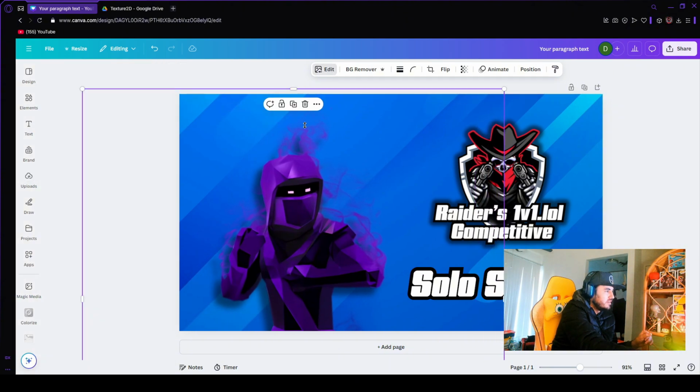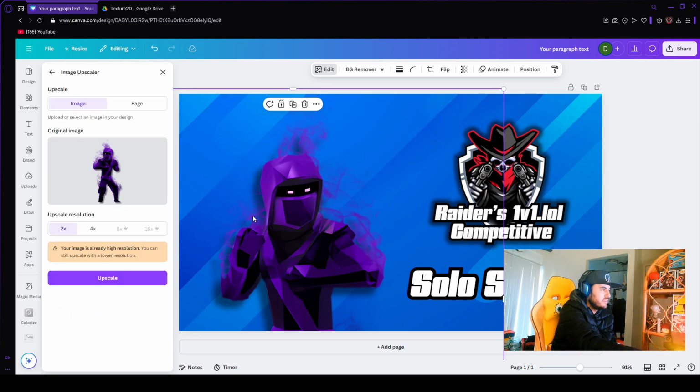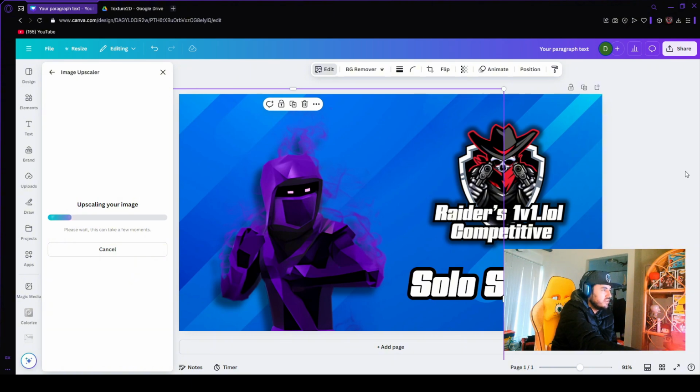So basically, you go over here, you slide down to image upscaler, and then you can literally upscale it even more to make it look even more detailed than it already is. So I've already upscaled it, so it looks a lot better than it did previously, but I can upscale it again and make it look even more crazy than before. So you can even do this to higher resolution things. It might not go up by much, but it'll make your image look way more crisp. You know what I mean? So yeah, it'll make it look a lot better.